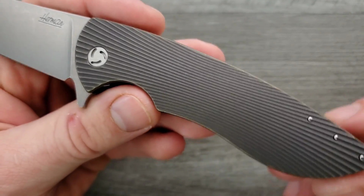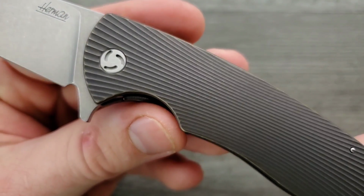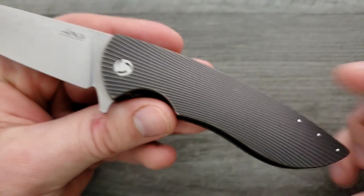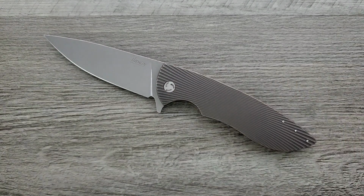In this case, we have kind of, I'm going to call this maybe antiqued bronze, right? That's kind of like the darker areas, and some of the peaks come in a little bit lighter. This is nice, but he also does blue, and he does more of a just regular tumbled finish. It looks really good. I like how this looks.